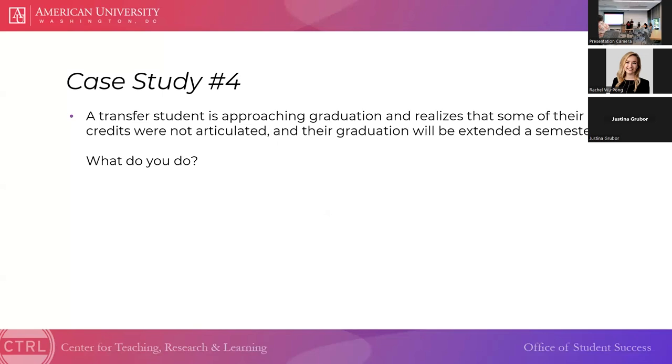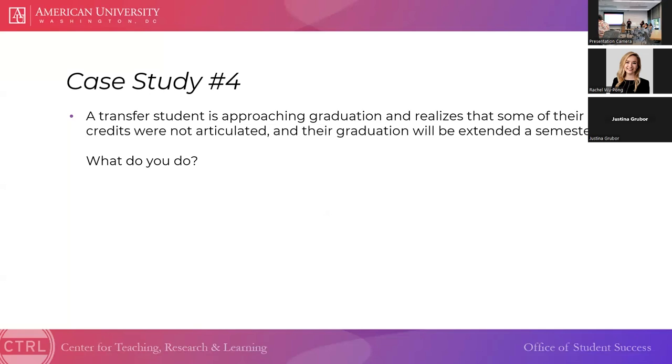Okay, so I wanted to say one thing before we start working on this. As we were thinking about these scenarios, we wanted them to be true. Some of these are true, and inclusive of the different types of students that we have. Once we were putting these together, I had just gotten off the phone with a mom of a continuing undergraduate. The daughter had gone through a VPAC appeal process, right? So I think everyone is familiar with that. She was contacting because the daughter had left. She's back now. She's better. She'd gotten the help that she needed and she's ready to start in the fall, right?